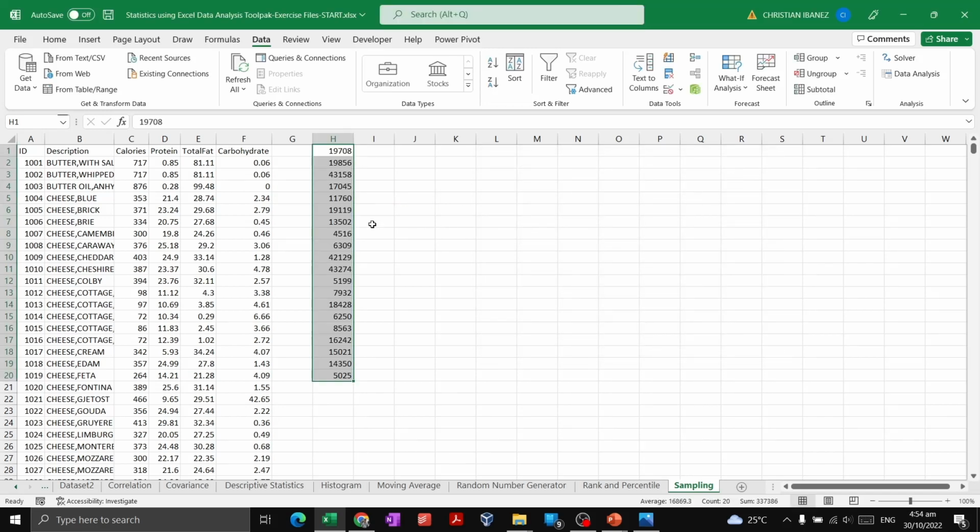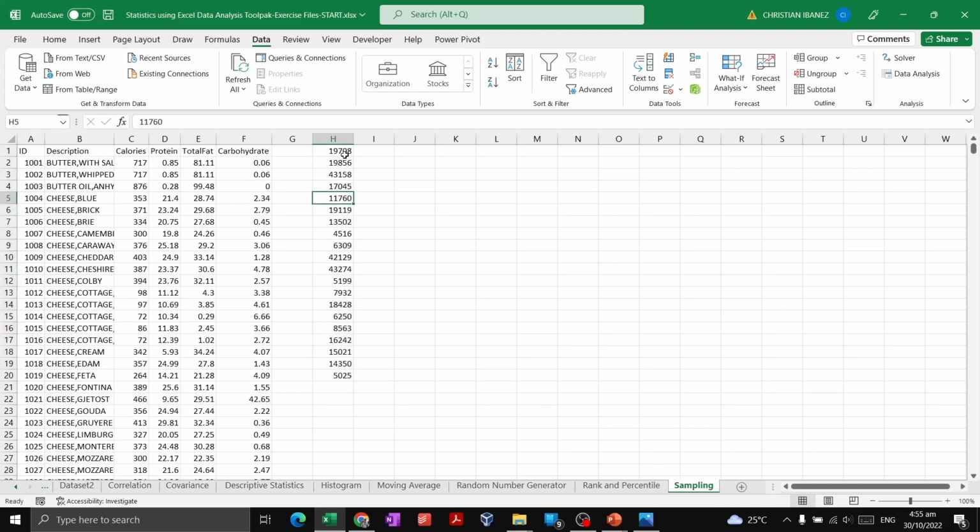Right, so here we just selected 20 random IDs from column A. Given that these IDs are unique, we can use them as lookup values if we are aiming to get the particular food or description of these numbers.